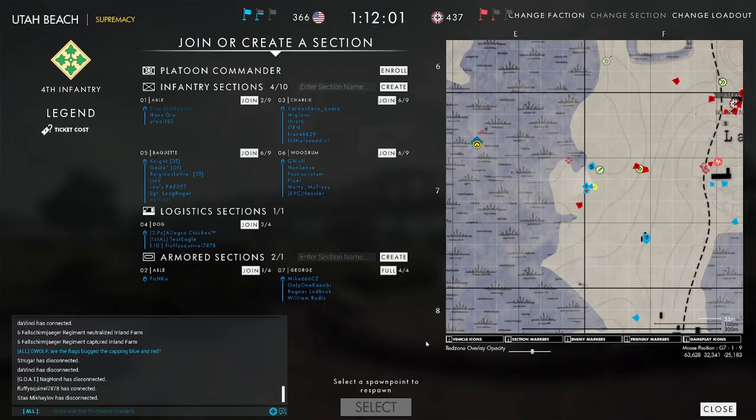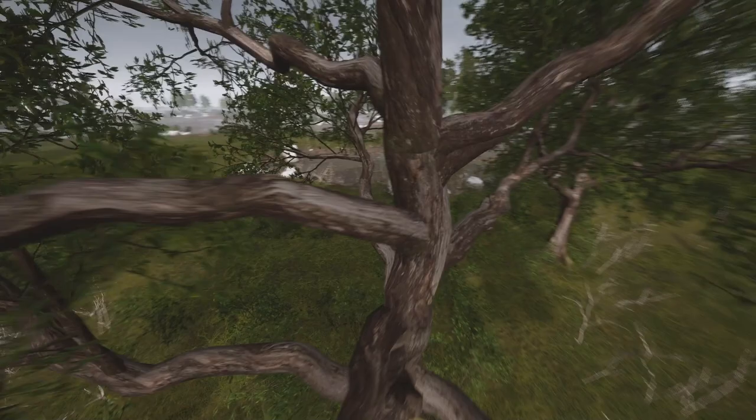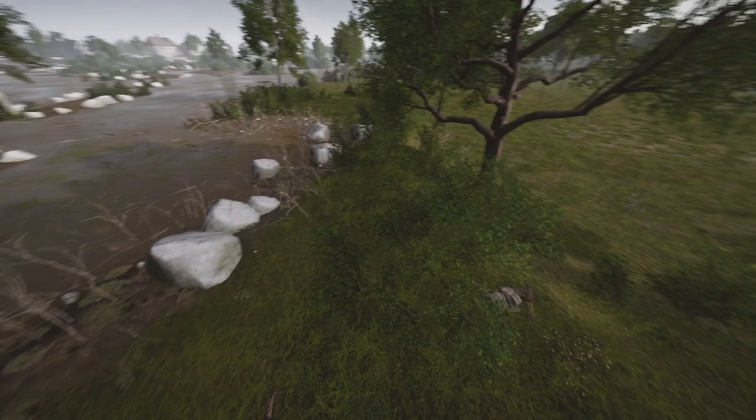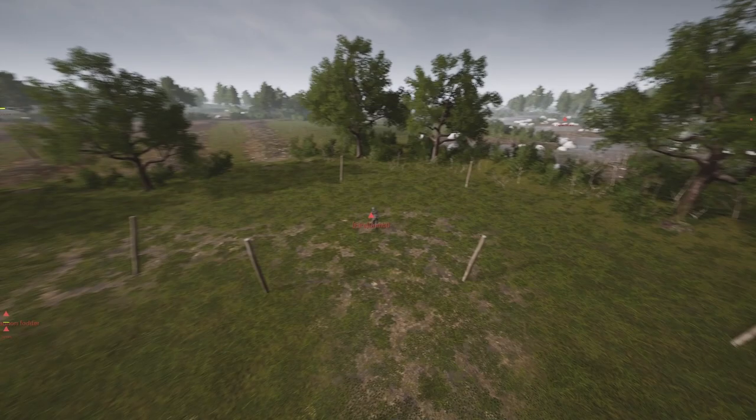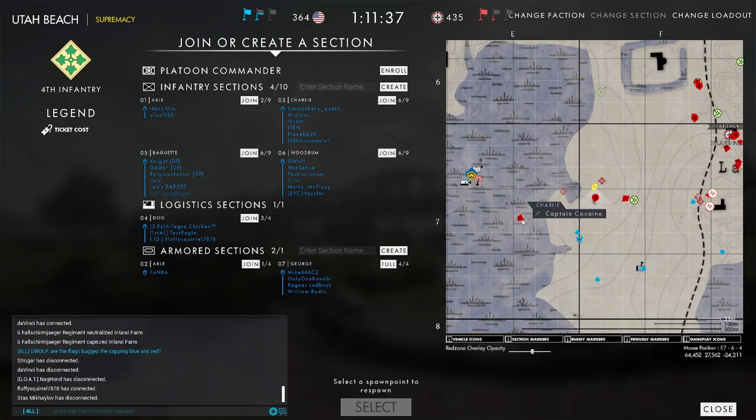And what's going on over here? We have two team kills. Oh no, it wasn't a team kill. Grim Zero cleaning house. Grim Zero cleaning house completely. Running here by himself, unaware of what his class is. He's a squad leader. We have Captain Cocaine.